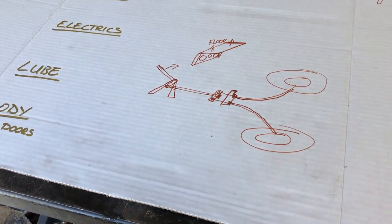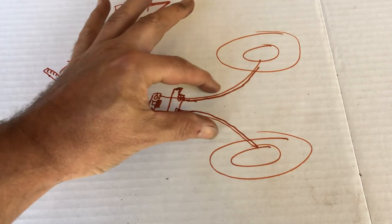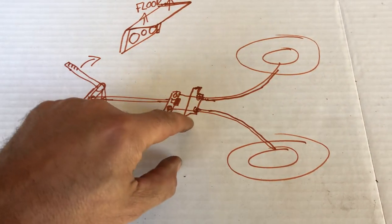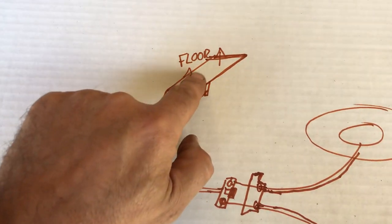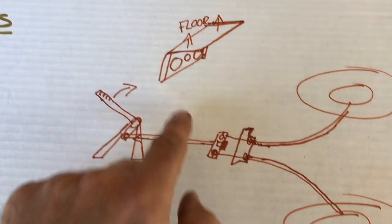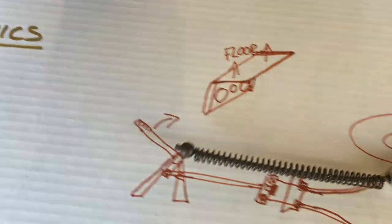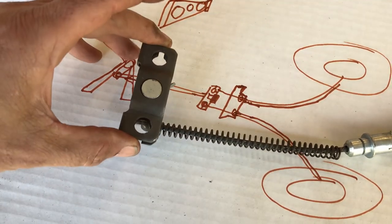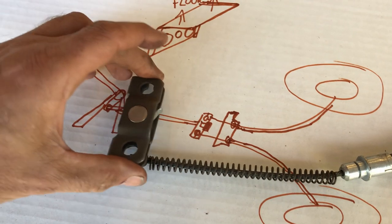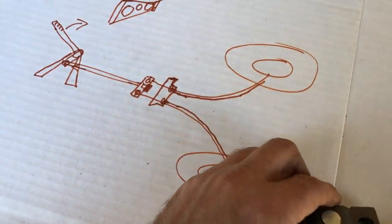Right, I'm having to constantly revise my plan. So my original plan was rear wheels, cables, and then they come to a little bracket that would be bolted to the underside of the floor, and then the two cables would go through those holes there. For example, this section here would go through that bracket, and then this section here would get attached to the equalizer. Now I know what it's called. One there, one there. And then I would have an extending rod going from there up to the handbrake lever.